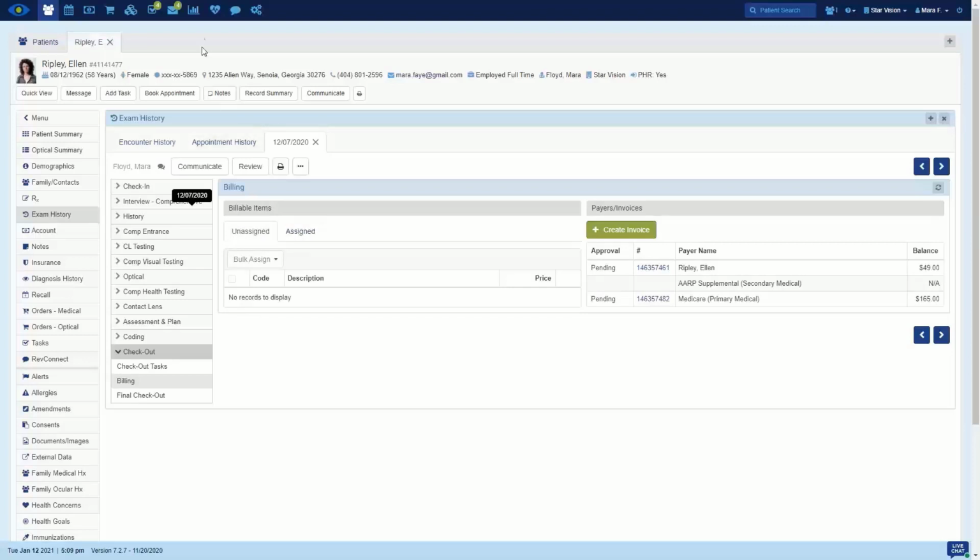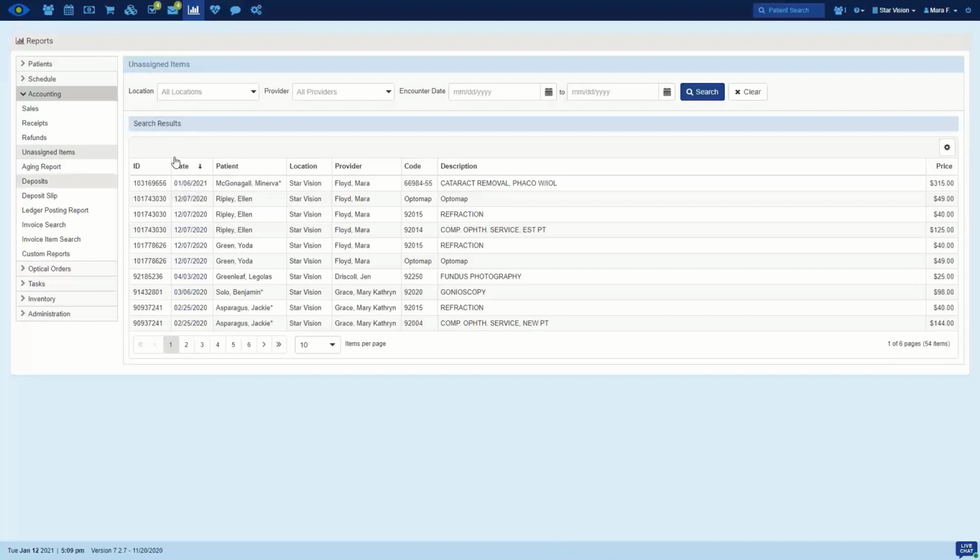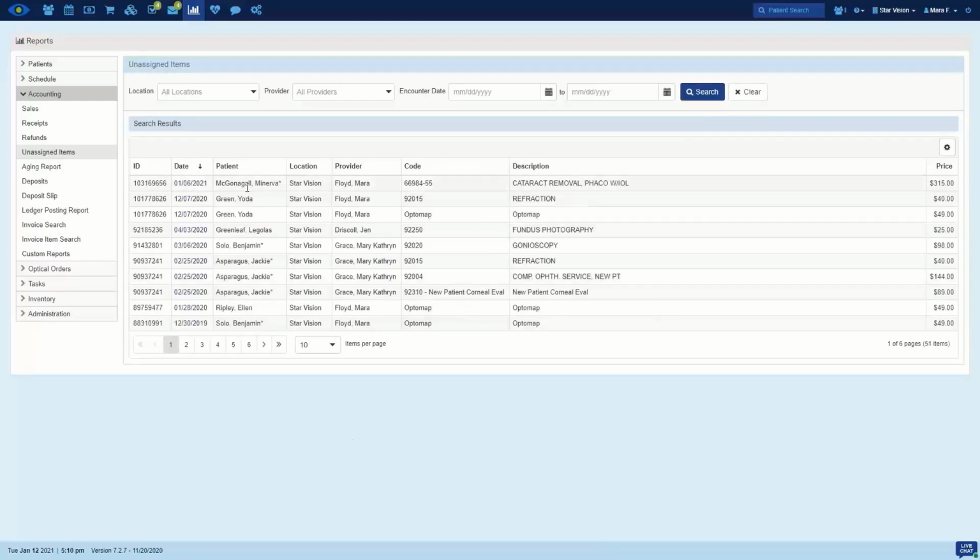They have moved to assigned, and when I select my reports again, you will notice they're still here. That is completely normal. I'll have to refresh this report by clicking my search button, and now you'll see that those are gone. So this will be the first report you want to run in your end-of-day checklist. You want to select your hyperlinks to go to those patients, get those charges assigned as necessary. Then you can select your Reports module to navigate back, click Search, and keep working on this.